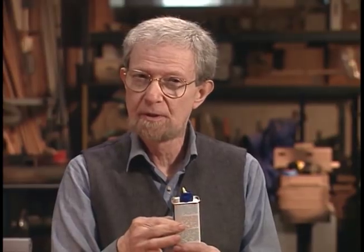We'll start with the oil, which you'd think was for lubrication. It actually does lubricate, and it's perfectly welcome. It makes the action of the blade on the stone much easier. But the main reason for the oil is to float off the microscopic particles of metal that get abraded off the tool onto the stone, and which would, if allowed to remain there, clog the pores of the stone, obscure the cutting points, and prevent the stone from doing any cutting at all.